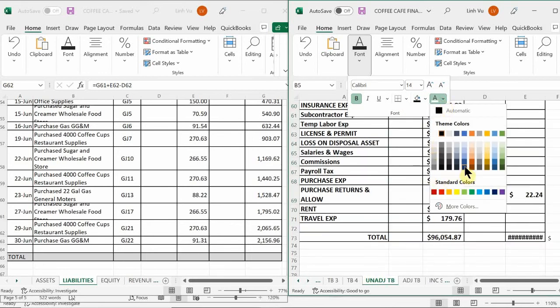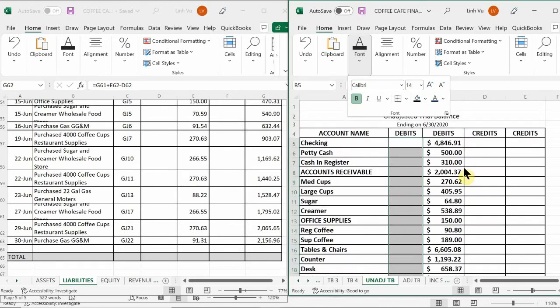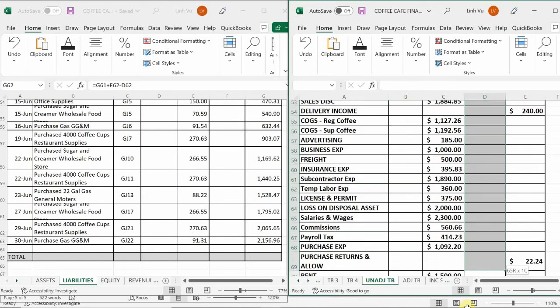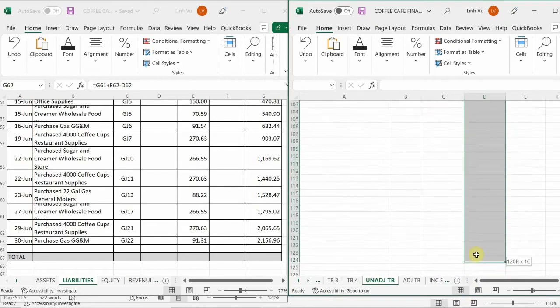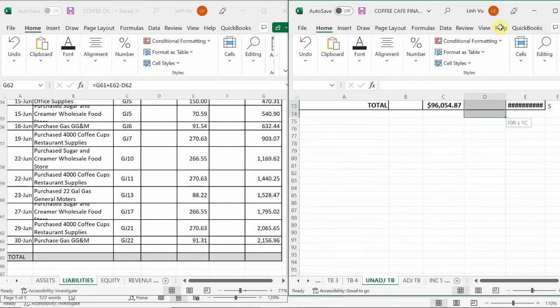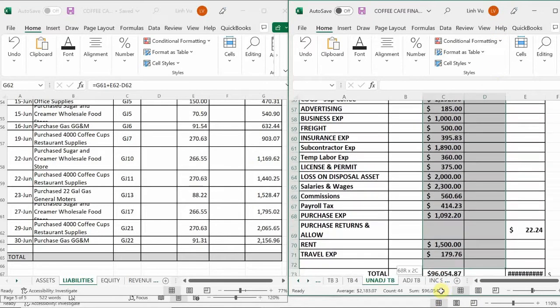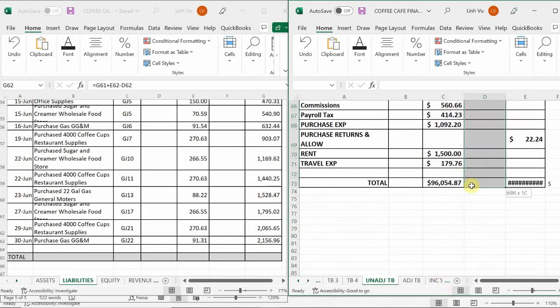So I'm going to use this dark blue right here, which means any number that I punch in here is going to be blue. As you can see, it's contrasting against the black color here. You can choose whatever color you want; you could choose red if you really want to see it that well. In this case, I'm going to choose this navy blue.